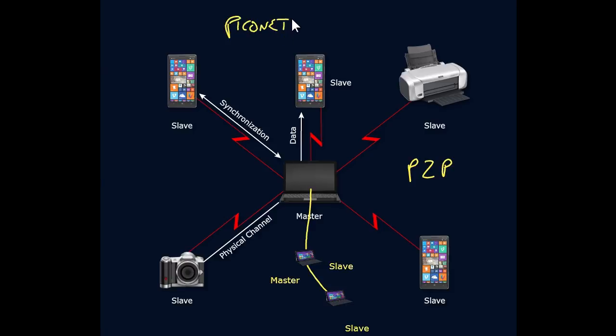The term for all of this put together is what we call a piconet. So a piconet, really tiny, just a very small network. And when we start connecting masters to other devices that are also masters for another extension of that network, that is known as a scatter net.